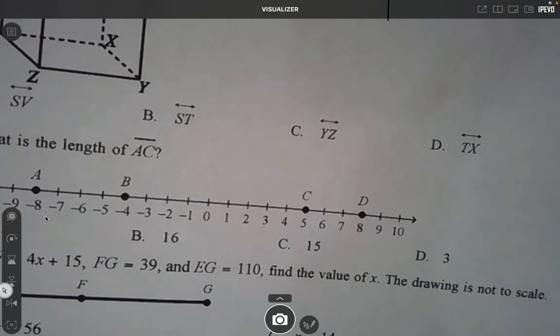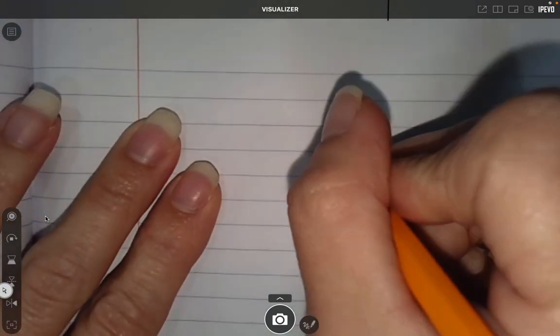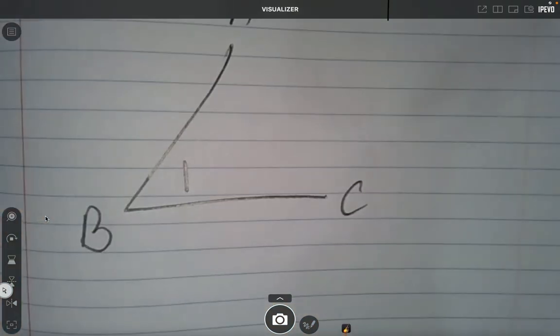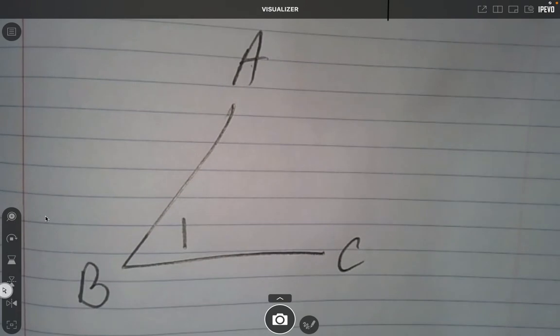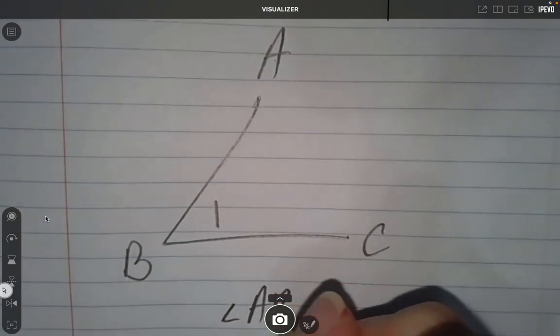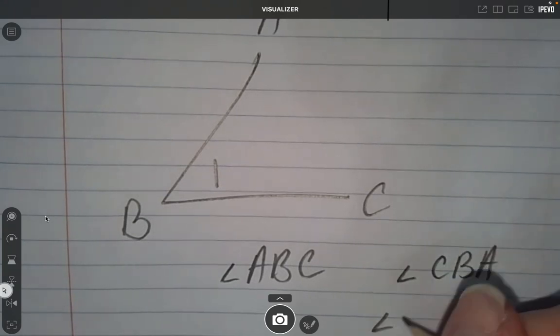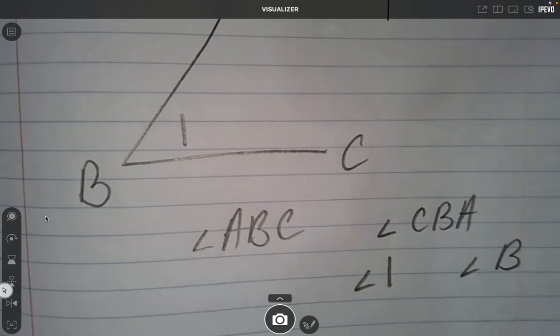All right, real quick. I think I might have time for one more. I'm not sure. I mean, it's your test. That was 24. 24 says, what are 3 names for this angle? If I had angle 1, angle 2, angle 3, what would you call the 3 names for this angle? ABC. Okay, make sure you put angle ABC. What's another one? Angle 1, CBA, angle 1, or angle B. You only had to name 3, but those are all angles.